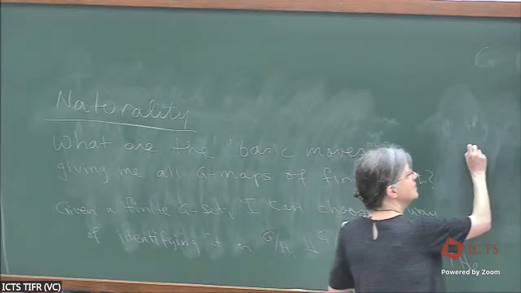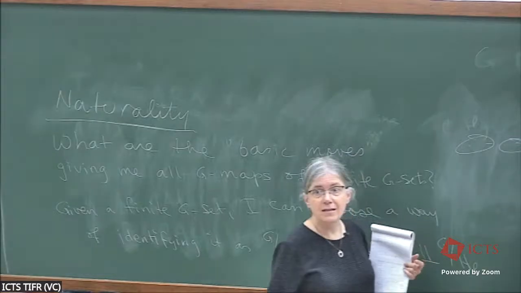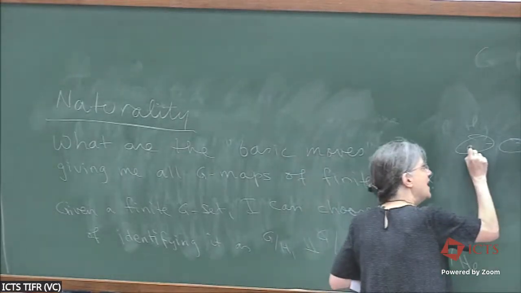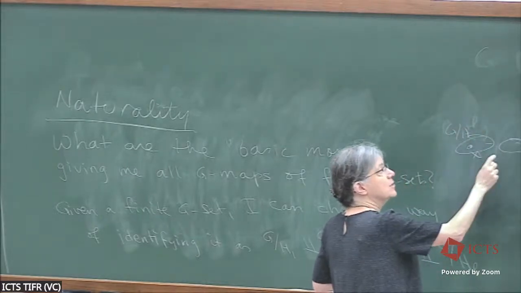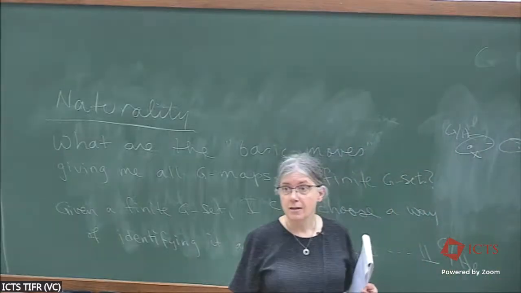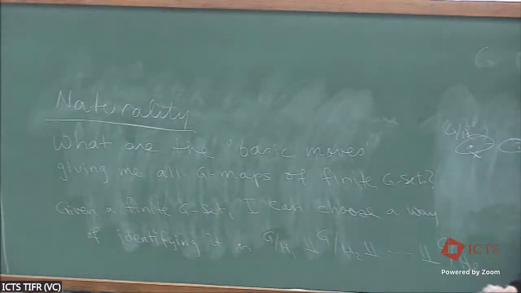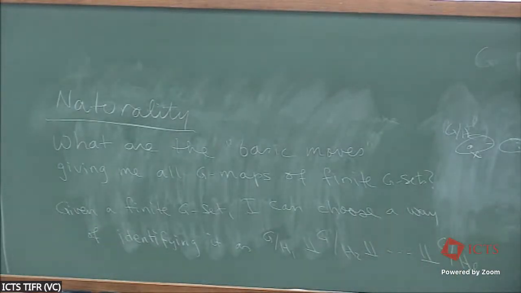Like if you have a G set, well, it's clear what the orbits are. But if I want to write each of the orbits as G mod H, then I pick, this is x, and then this orbit looks like G mod H, where H is the stabilizer of this x. And here, there's another point, and another point, right? Once I take the G set, write it like this, then I can apply that, and then I'm set. But what are the different basic moves that I could do when I make maps of G sets?